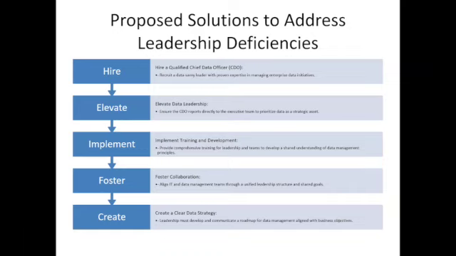Elevate data leadership by having the CDO report directly to the executive team. Implement training programs for leadership and teams to develop a shared understanding of data management, and foster collaboration by aligning IT and data teams under unified leadership. And create a clear, actionable data strategy aligned with business goals. So these are all the solutions which we have come up with for BigCo.